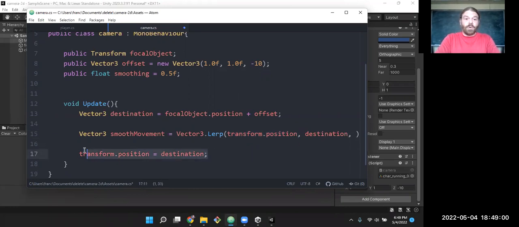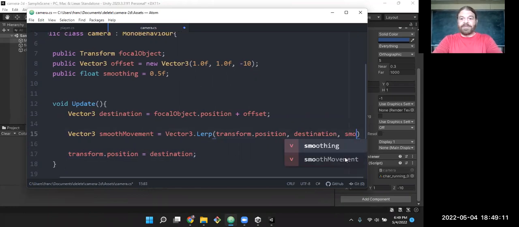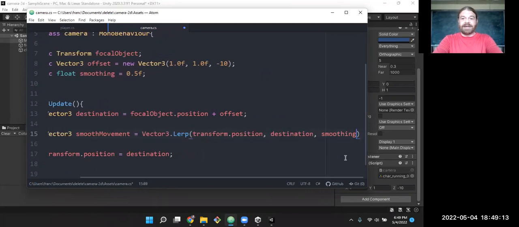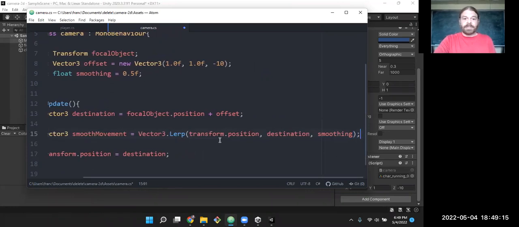And 100% is what we would get with this line, where we move directly to that other position. I'm going to start with 50% there. We can adjust it and find one that works well. So instead of moving all the way to the position on each frame of the game, we're only going to move halfway to the spot we want to get to.